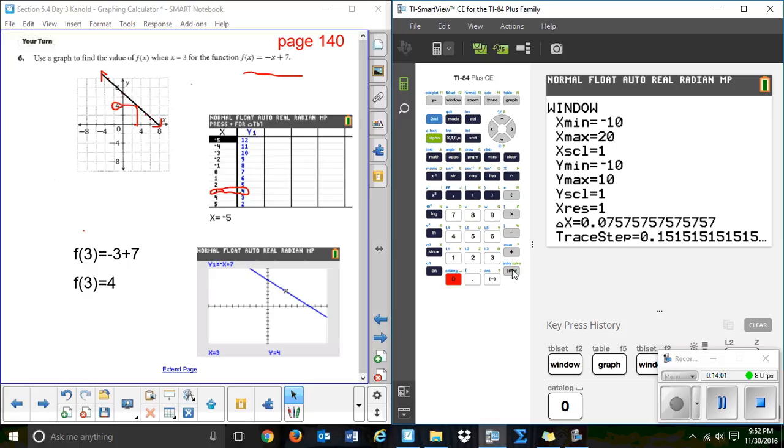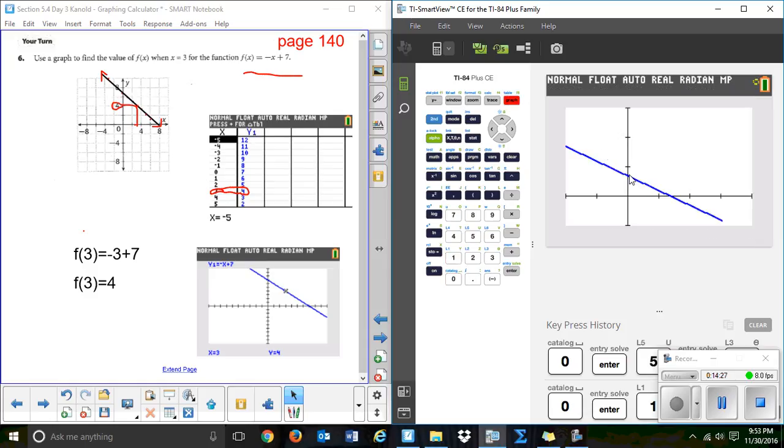If you were graphing this on paper, you would never count from -10 to 20 counting by 1, so maybe I want to count that by 5s. And then you can just hit enter in between each one. The y, I'm fine leaving. And maybe I'll go up as high as 30 on my y-axis. So this is the vertical axis going up and down. And I would never count by 1s doing that. Maybe I would count now by 10s. And I want to show you how this graph changes.